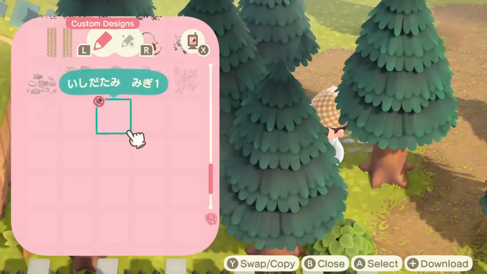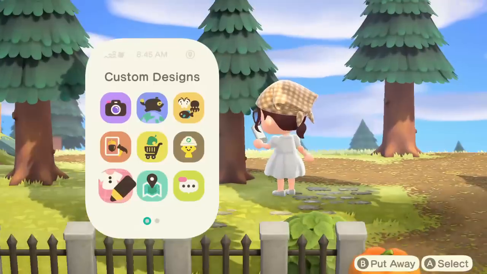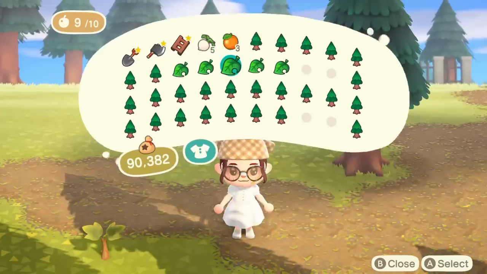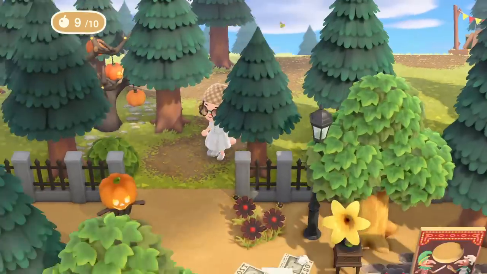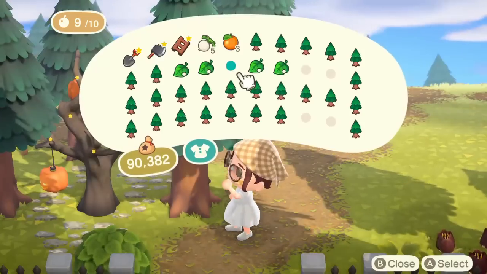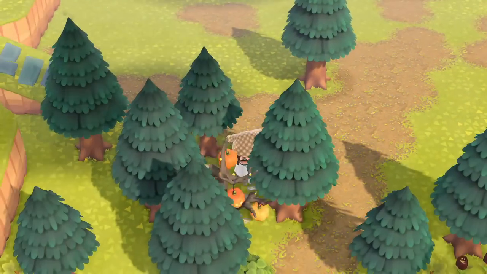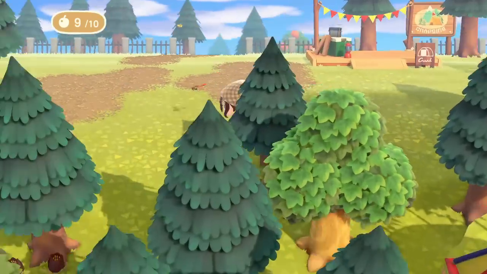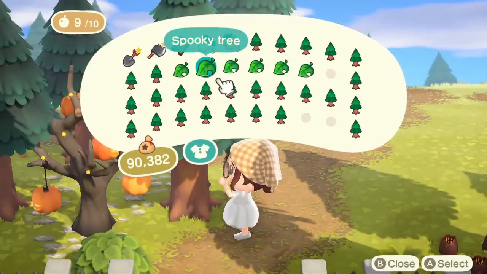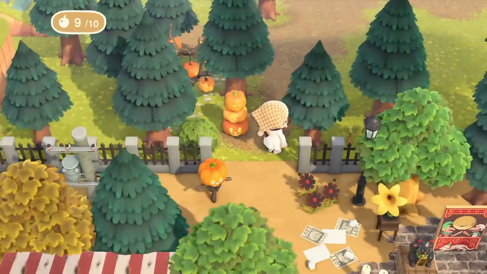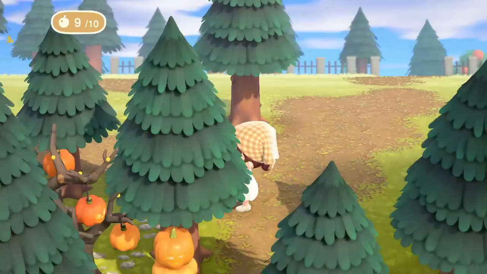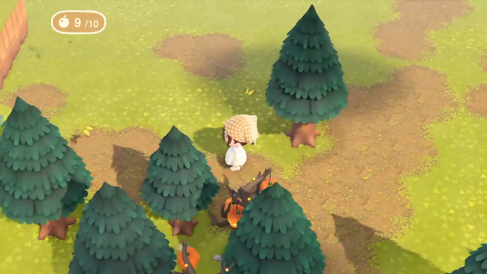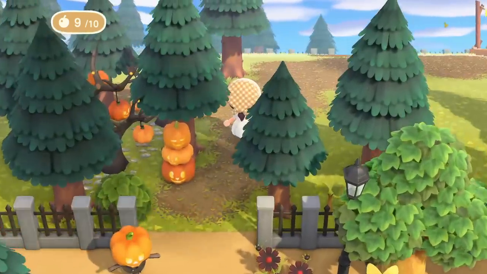So as I'm planting the trees, I'm also starting to add in some of the spooky trees. I feel like I have to add them as I go. But before I add them, I also have to put down the pathing. And I really didn't necessarily want to use the brick here, but it was kind of my only option because I was using this dirt pathing as the actual path. So I just figured, why not? I'm going to use this brick. At least it will add some texture and some dimension underneath these spooky trees. So that's what I'm going with.